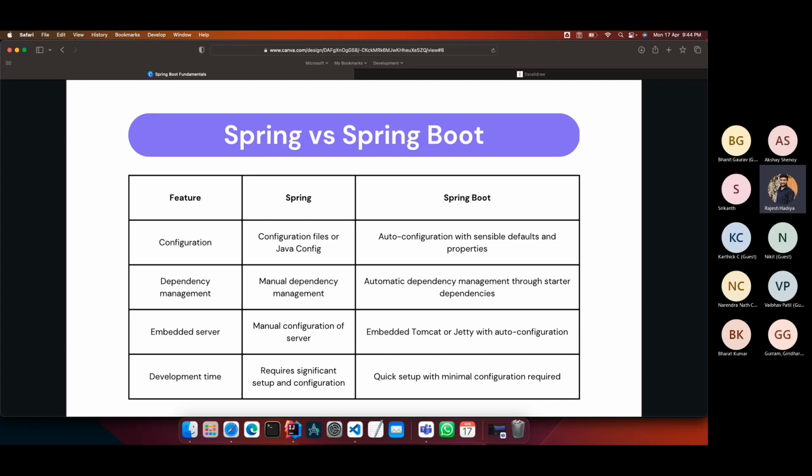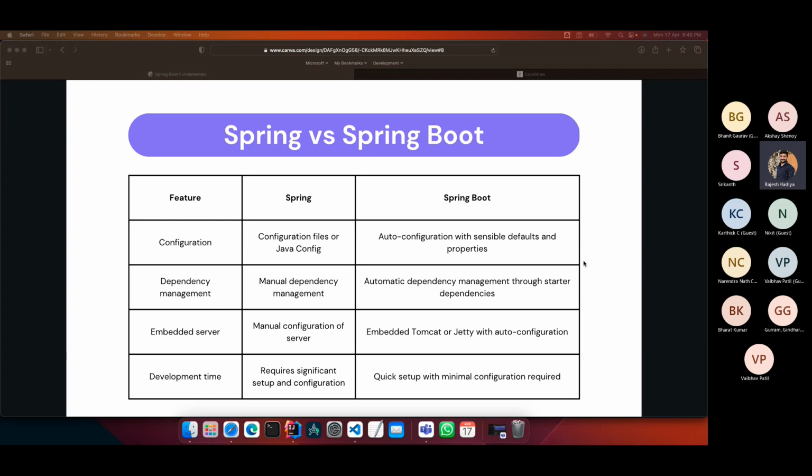The second is dependency management. In Spring, we have to use manual dependency injection. And in Spring Boot, we have a brilliant concept called Spring Boot starters. So what are starter packs? These starter packs provide ready-to-use dependencies and ready-to-use code that you can quickly use to build your application. Let's say, for example, I want to connect with a PostgreSQL server and write some insert queries. We have something called the Spring Data Starter. So this is a starter dependency. With the help of this dependency, I don't even need to write the query myself.